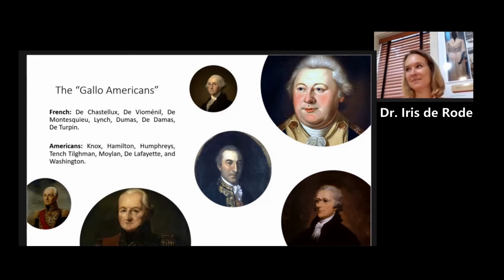So Sarah would like to know, what is the name of Chastellux's travel account? Can I find it in the library? Yes, I'm sure you can, or maybe I don't know which library, but you could find it online quite easily. It's also on Google Books. It's totally scanned, so it's easy to find. It's just the Chastellux Travels in North America in the years 1780, 81, and 82. Super easy. We just type in Google Books Chastellux Travels and you'll find it. I hope you know how to write Chastellux, because that's another question.